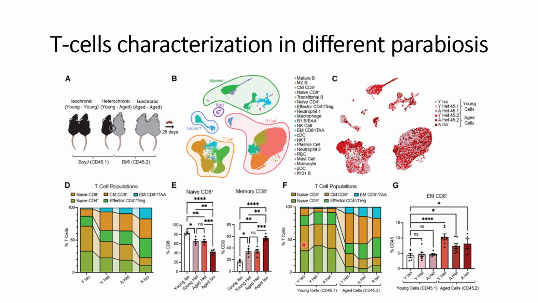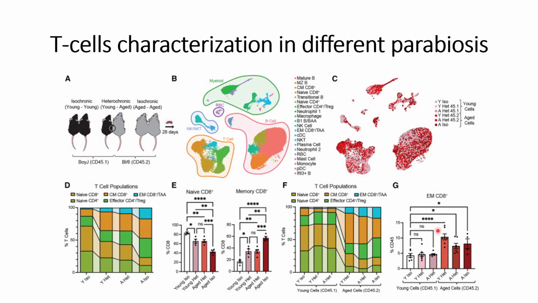Similarly, naïve CD8 plus T cells are also high in the young cells, whereas they are significantly lower in the aged cells. Effector memory T cells are almost negligible in the young cells, whereas significantly higher in the old cells. Central memory CD8 plus T cells are also low in the young cells and significantly higher in the aged cells. The effector memory CD8 plus T cells based on the origin of the cells are also shown here, which validates the observations in panel F. That is, aged CD8 plus T cells have significantly higher effector memory T cells compared to the young CD45 T cells.